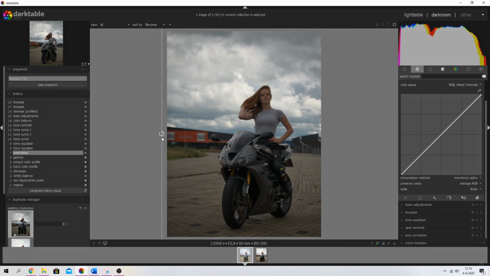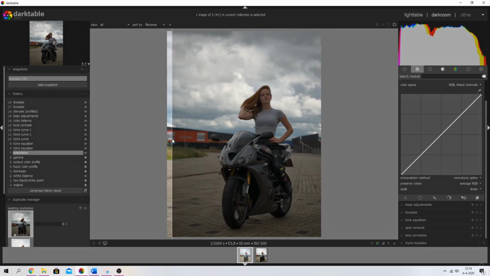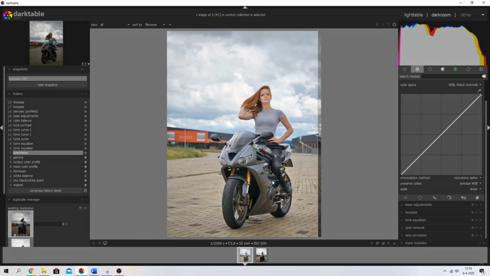I'm going to show you guys the end result right now by moving this slider to the right. The reason I can do this is because I've already taken a snapshot of the last step, so I can just move a slider from left to right. So this is very dark, very dull. You don't see anything of the motorcycle over here. And in the new version, her face is much brighter as well.